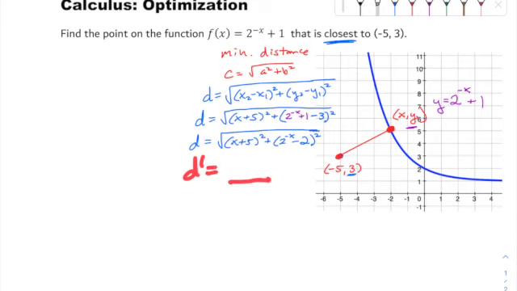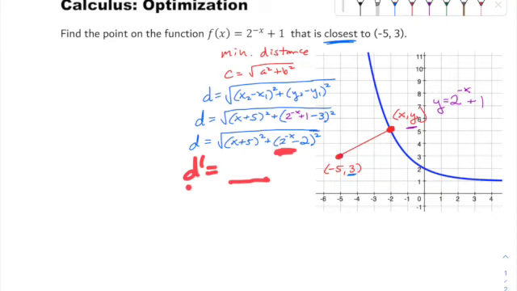Well, it's not terrible, a big chain rule kind of thing, but 2 to the negative x is in there. You've got to remember your exponential rules. That'll be ln of 2 times 2 to the negative x times negative 1, and so on. So we're going to use our calculator for this, but just keep in mind, the calculator is great, but you have to represent whatever you're going to do on paper.